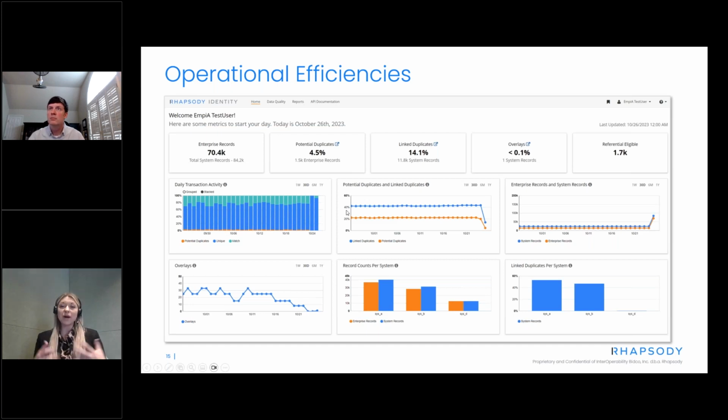So when it comes to operational efficiencies, we've created this dashboard. We're also working with customers to create additional dashboards and analytics that are really continuing to hone in and drive those operational efficiencies and ensure we're surfacing all the data necessary to be as efficient as possible, working in our UI and our product, but also in that data. And then finally, we have a big announcement that I wanted to talk about, which is really around driving efficiency in your operations using AI.